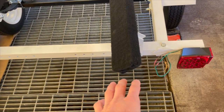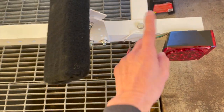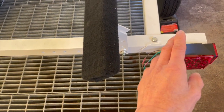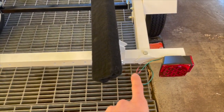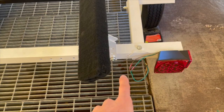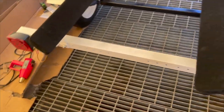What that means is that if for some reason, maybe the connection, with that one line you lose continuity, both lights will be out. But if instead of running one line up, I have each wire have its own separate line running up, then if one goes out, you still have the other one, and it still works, right? So anyways.